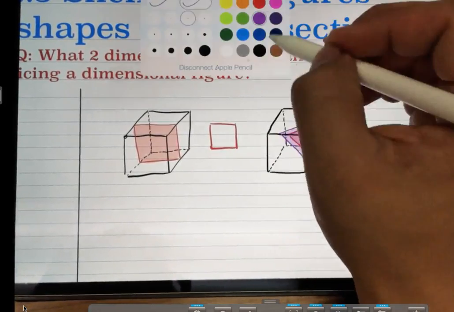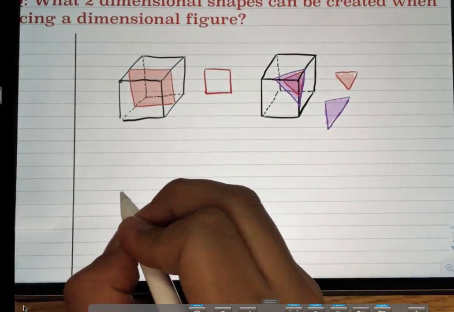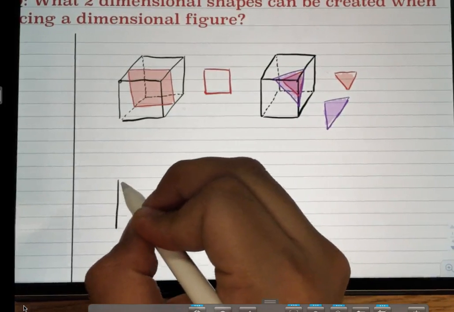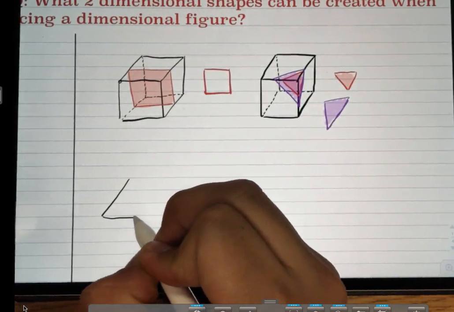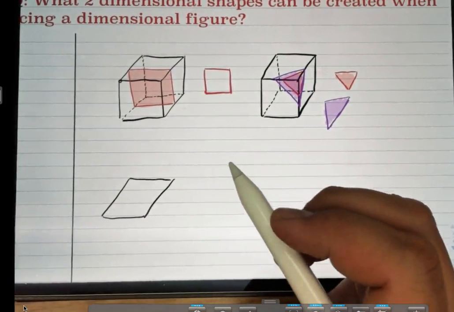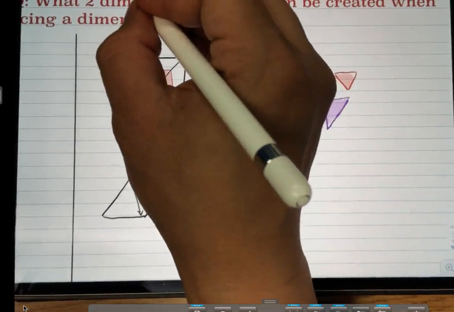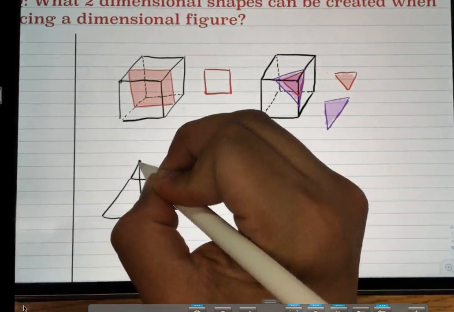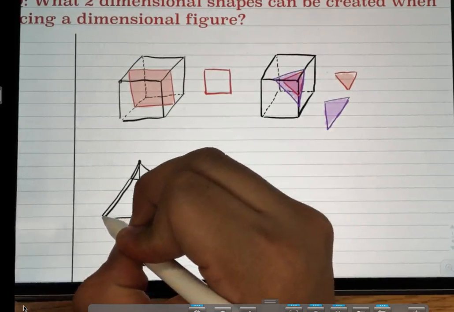I'm going to draw a pyramid. The nice thing about math and art is that they are very closely related. If I draw not a square but a rhombus, which is kind of like a square that got tilted, the sides are all equal length, but only these two angles are equal and these two angles are equal. They're not 90 all the way around. If I put a point on top and connect my lines, that's my pyramid. That last line's not very good. It overlaps a lot. All right, there we go.